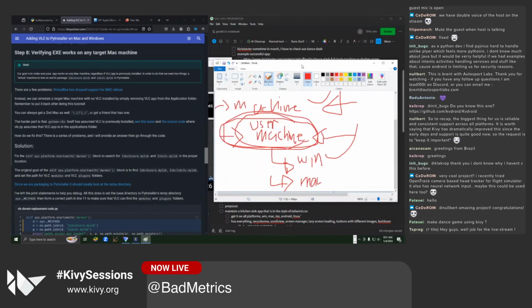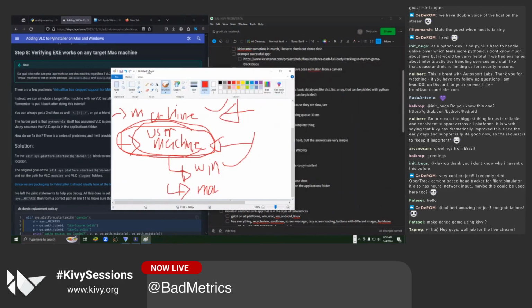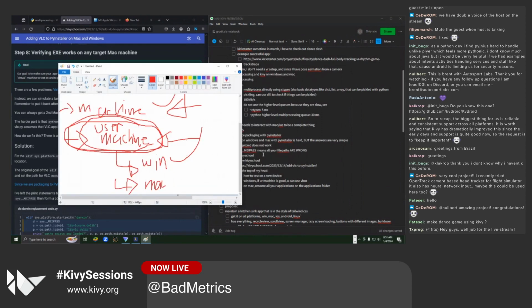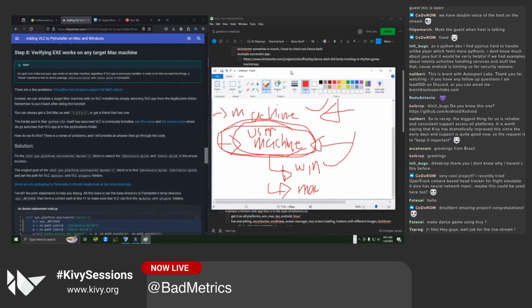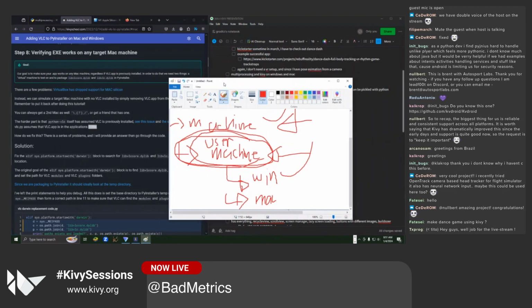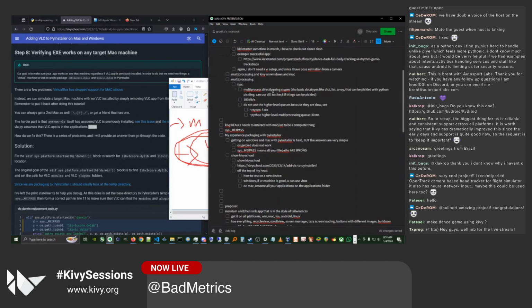It's not a problem with Kivy, but it's a problem when you're trying to have an app that you're going to package and distribute to your users. So what I did was, okay, if that's not going to work, I'm going to just change the names in the applications folder to simulate a Mac that has nothing installed. So that's another very big problem because here's the thing. Let's say I didn't do this.